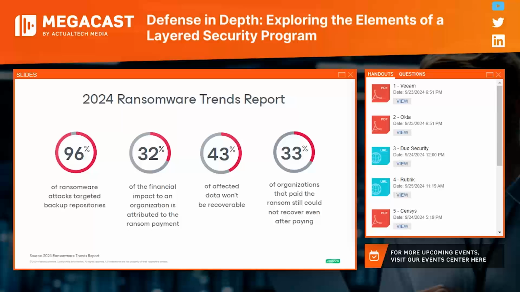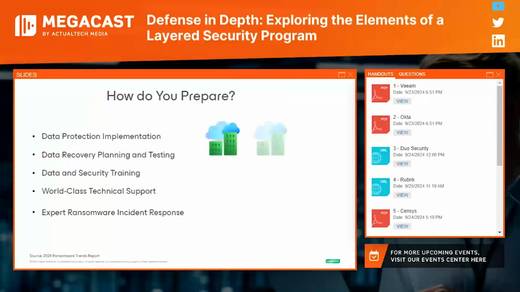Now, the other factor is, obviously, even if you pay, that doesn't necessarily mean that you're going to recover your data, right? Sometimes there's really bad tooling, or errors or mistakes during the encryption, that make it really hard to do the decryption. And that's what we see every day in cases with customers. When I say every day, it's on the incident response side of the business. So very interesting numbers, alarming for some, but yes, ransomware is happening.